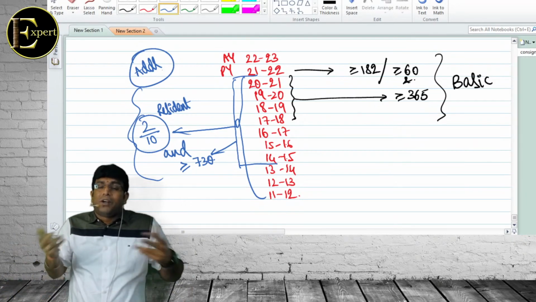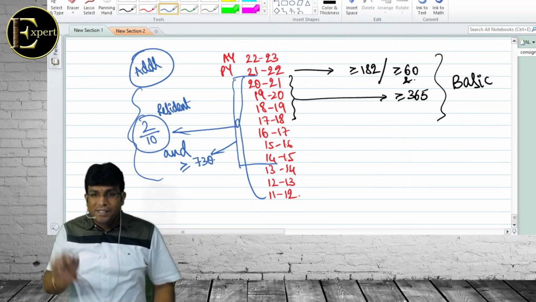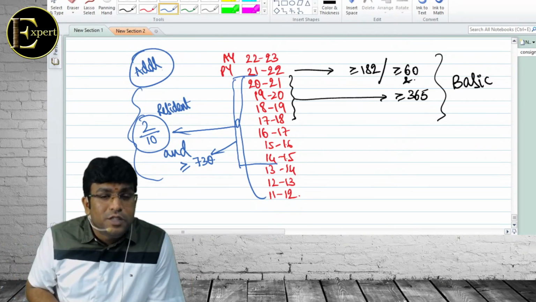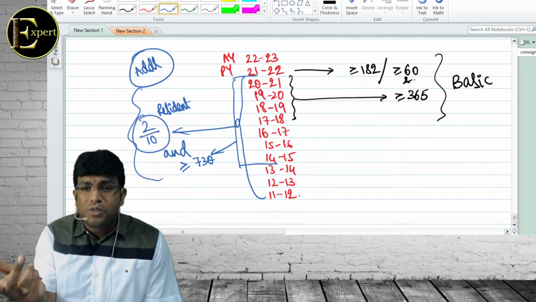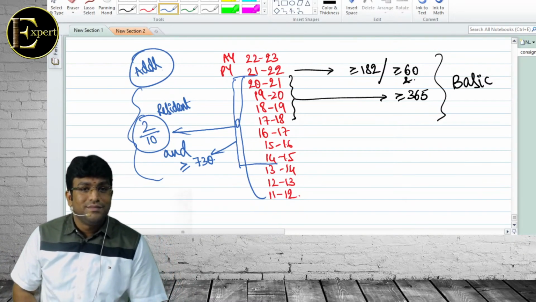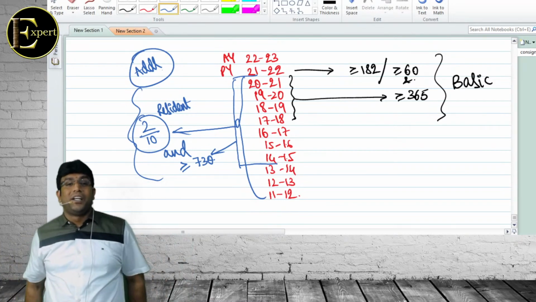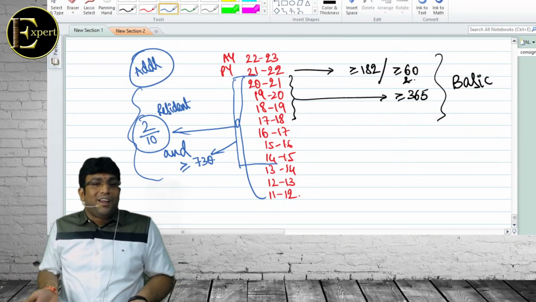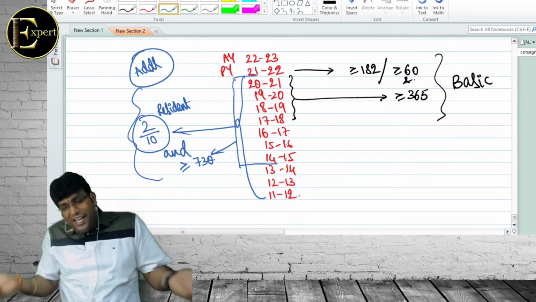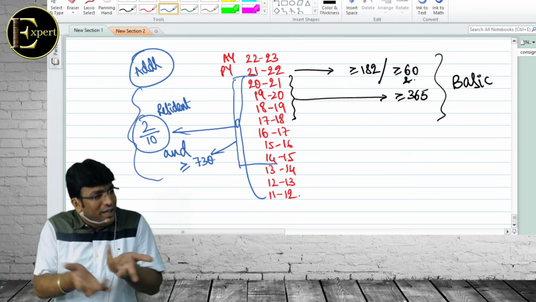If special case doesn't apply, what will apply? Any of the basic condition. September 15th is going, that means he can satisfy 60 and 365, no? Speak out. If he's got October 15th, what will he become? ROR. And how did you say ordinary resident? How did you decide that additional conditions are satisfied? Simple say logic है. He left India for the first time. So obviously he can satisfy both the additional condition. कैसे भी satisfy करेगा? तो बोलने की जरूरत ही नहीं है.